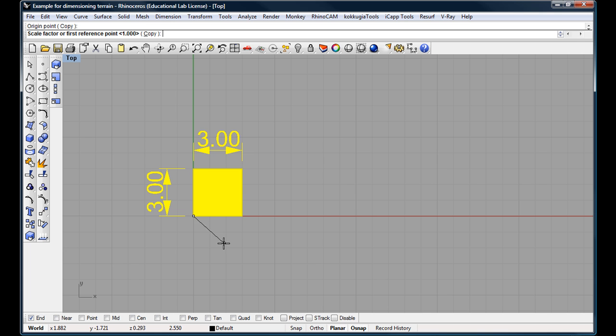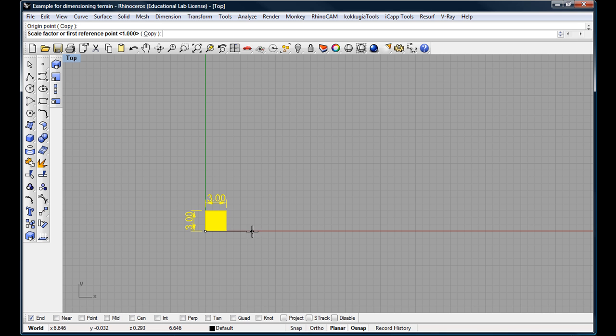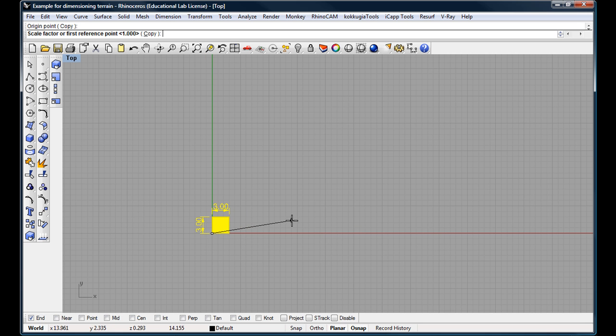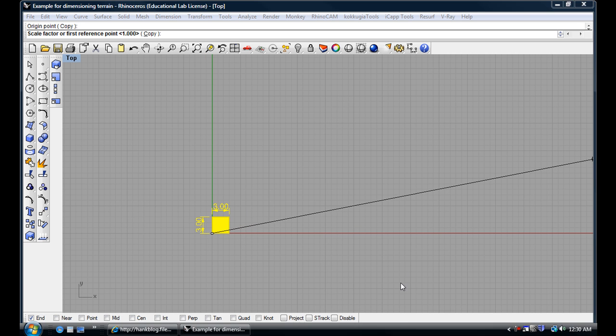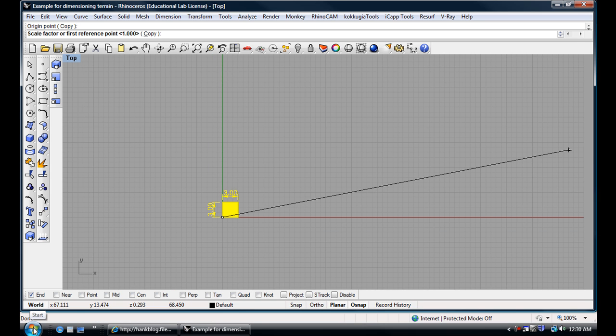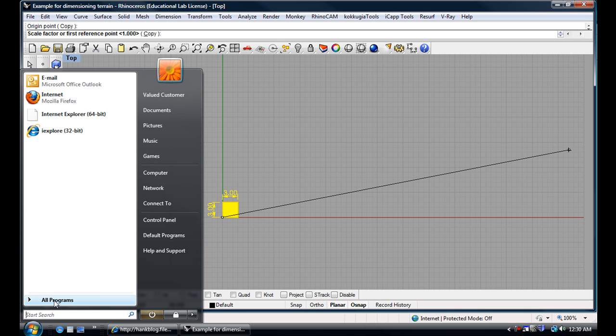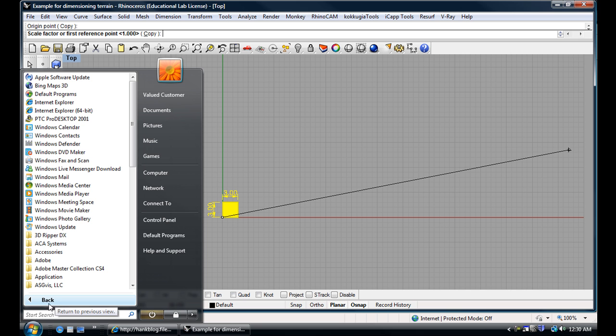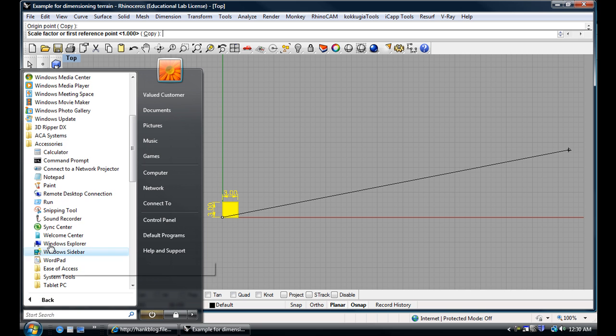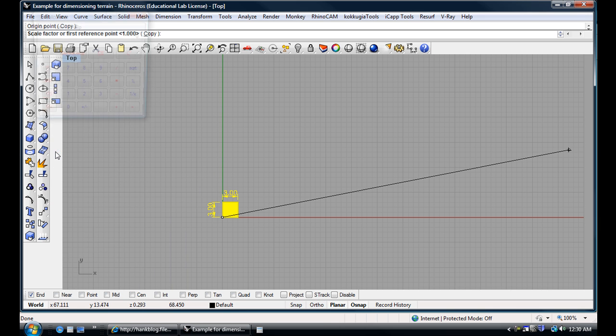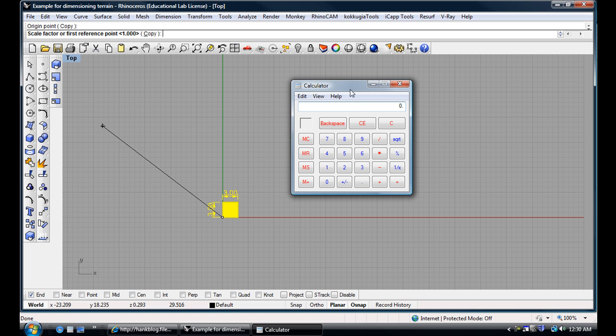And we've already seen how to scale things dynamically by just clicking and dragging things, but that's pretty inexact. And what we're actually looking for is we want to scale by this known dimension. I think we said 36 inches. Let's say it's 36 inches. Okay, so I'm going to just show you, we're going to use a calculator in our computer. So if we go to Start, and you guys probably have XP systems, so it might look a little bit different, but you're basically going to go to All Programs and then Accessories, and there's a calculator within that area. So if you just click on that, it gives us a calculator.